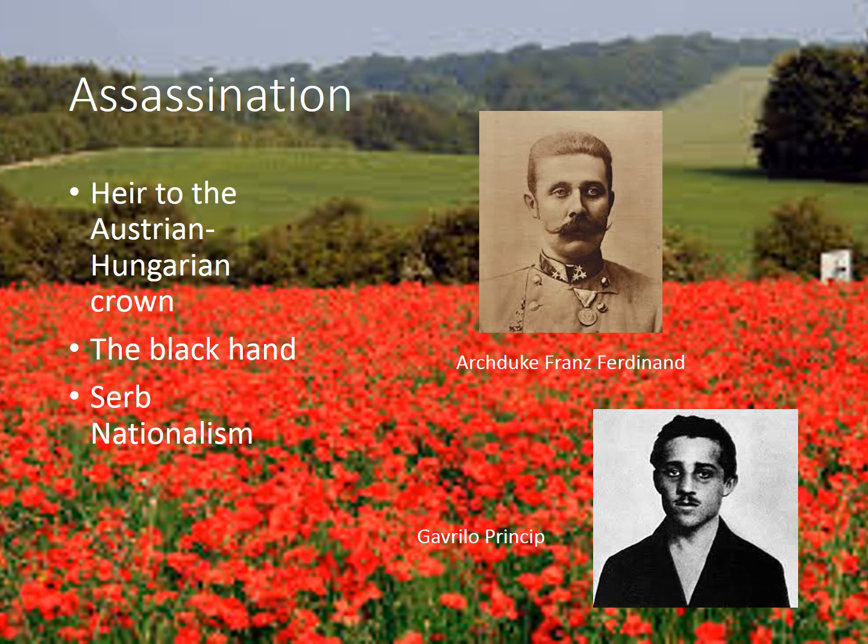So what you're going to have is the Archduke and his wife leaving the hospital. They end up getting lost and taking a wrong turn in the streets of Sarajevo. And as they're trying to get back on the right path, they pull into an alley to turn around. As they're pulling into this alley, Gavril Princip is leaving the cafe. And right in front of him is the Archduke and his wife. So he takes out his pistol and opens fire on the both of them. This kills the Archduke and his wife, and it obviously makes the Austrians very, very angry. And that's what we're going to see breaking down into a war.